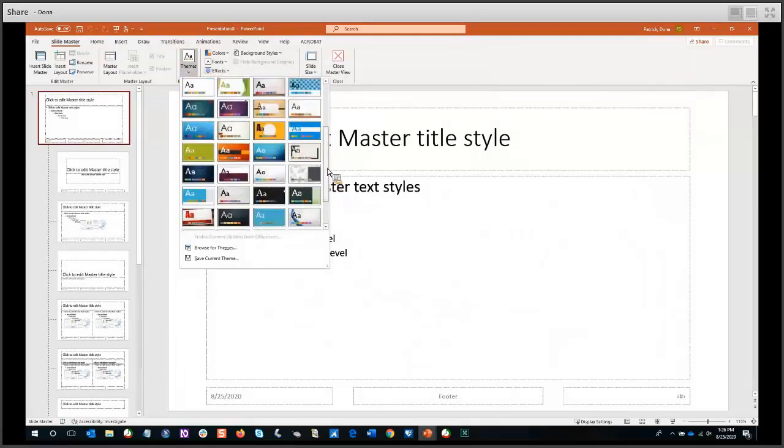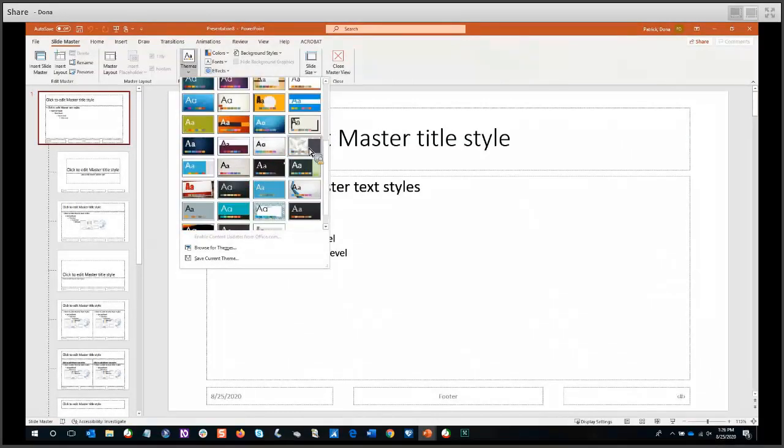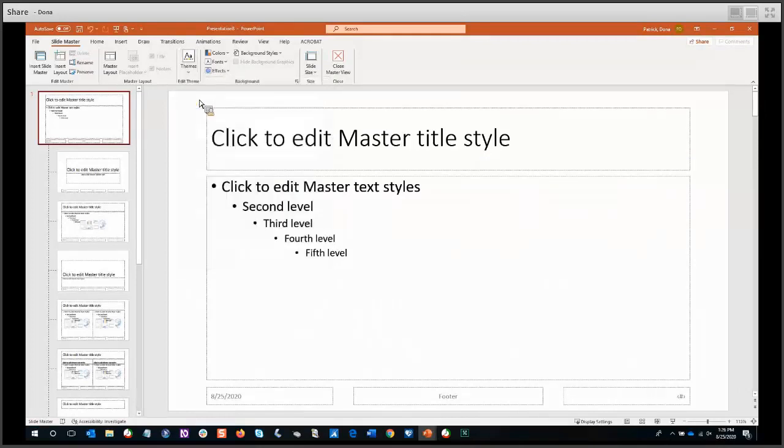But a word of caution, you don't want a theme that has a pattern background because it might be hard for people to see the text against the background. You don't want something with images, like this slide, Feathered. It's lovely, but it might be really hard to read the text if there's text over those images. You also don't want something with a real gradient because that might cause problems with contrast. You also don't want anything with a texture or pattern background, as I mentioned. So I am actually going to just stick with this presentation.